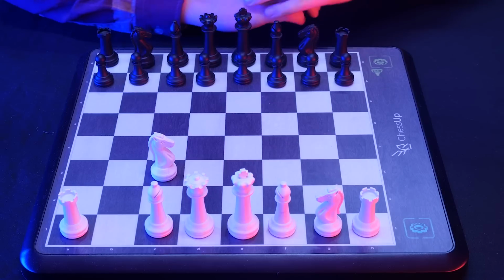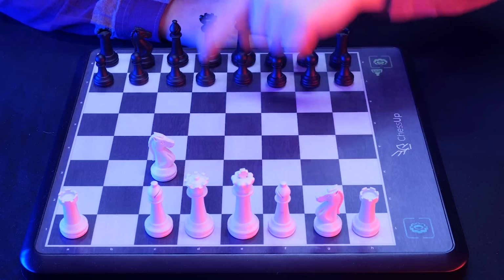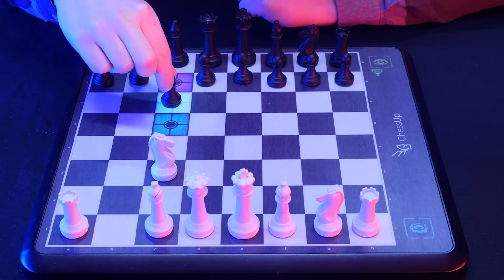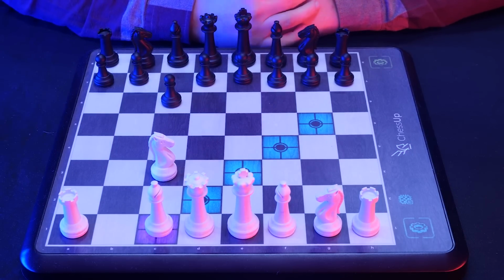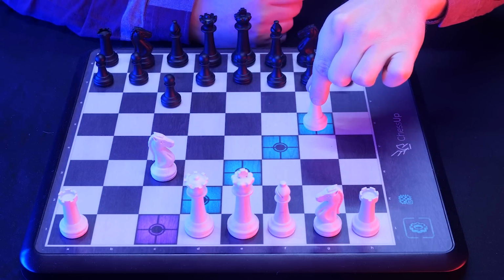Okay. I think I will try to defend d5 by playing pawn to c6 like this, so that I can play pawn to d5. Okay, we see bishop to g5.